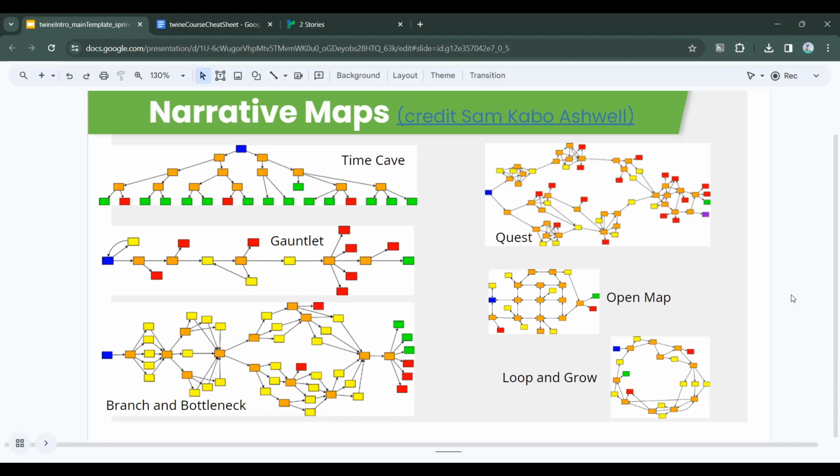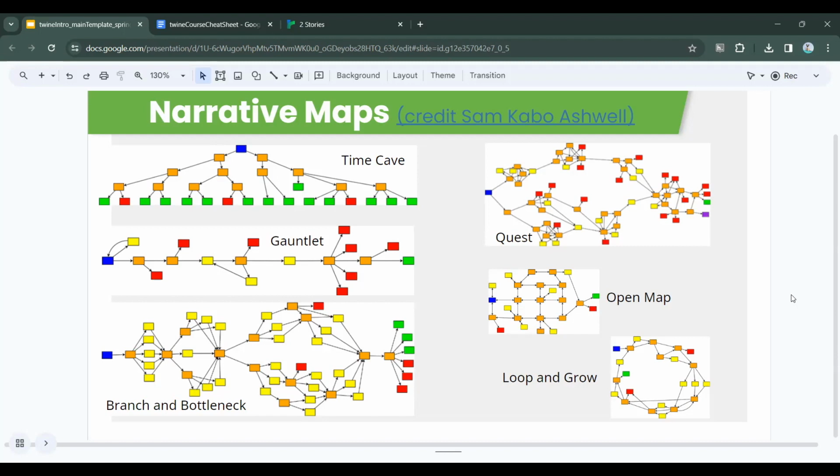Gauntlet style is sort of next easiest in terms of planning. There's one straight spine of your story. So there's one main narrative line, and then there are little dead ends that might occur as you go through. So you make a wrong choice and then you're at a dead end, but it's easy enough to just start over and try and go through the gauntlet again. And then at the end, there's usually just one main good ending that you're trying to achieve. That is what you win by going through the gauntlet.